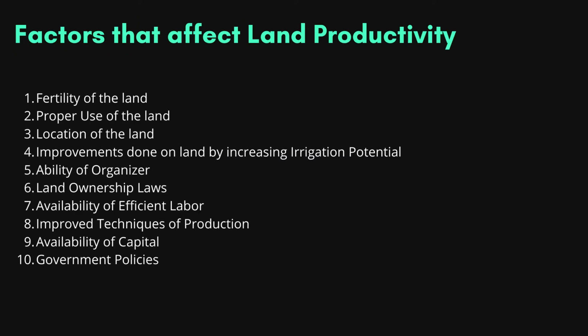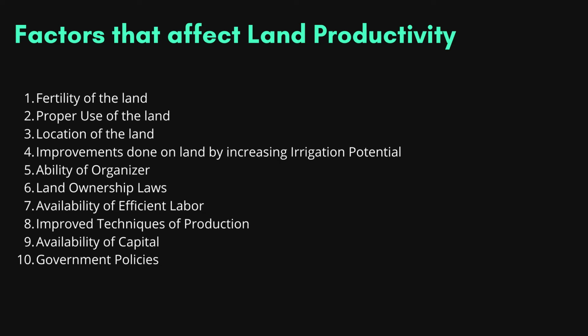So let us talk about the 10 factors that may affect your land productivity. First is the fertility of land. The productivity of land is determined by its natural qualities and its fertility. A flat and level land is comparatively more productive than an undulating one. The rich soil is more fertile and more productive. However, the agricultural productivity can always be improved by proper extensive use of manure and fertilizers along with the adoption of mechanized methods.